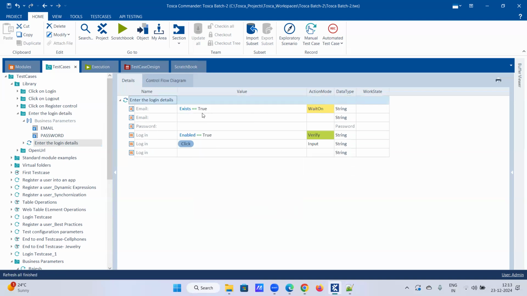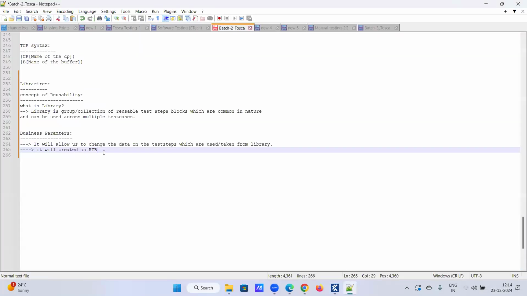Okay. Now we have already seen what business parameters are and how to create them. But we should also know how to use them. Like creation of a buffer is different and use of a buffer is different, and creation of a test configuration parameter is different and use of a test configuration parameter is different, right? Do you remember the syntax? When you want to use a configuration parameter which is created, you will be writing a syntax. In the similar way, when you want to use the business parameters, you also need to write the syntax. What is the syntax of business parameters?